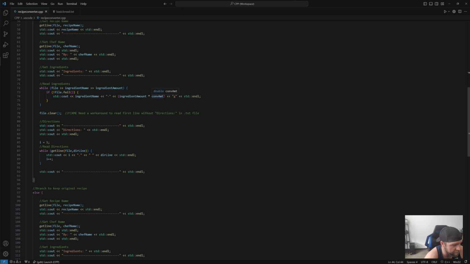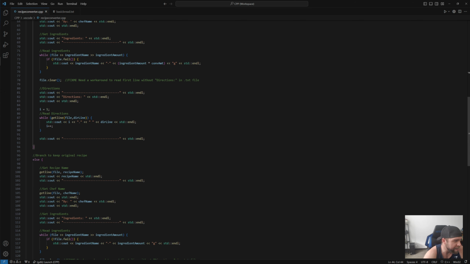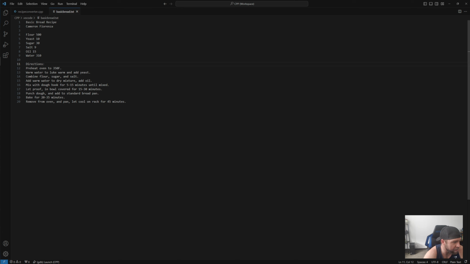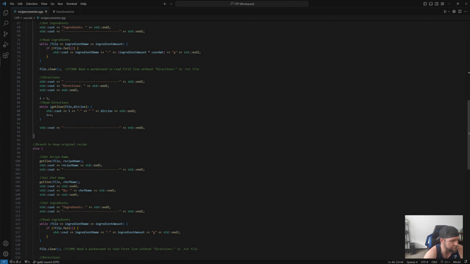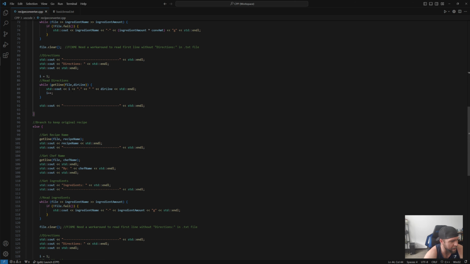So this is for if you wanted to convert the recipe. Then I need to actually fix this. It is actually cutting off the preheat right here if I don't have that. I need to figure out why, but for right now, just to get it to work, I modified it a little bit. I need to go in here and do a workaround. This basically clears out any errors that are in the file. And then it's going to print the directions with a number that is incremented per direction step. So we initialize i to 1, and then while the program is getting every line in the directions, it is then going to print it out.